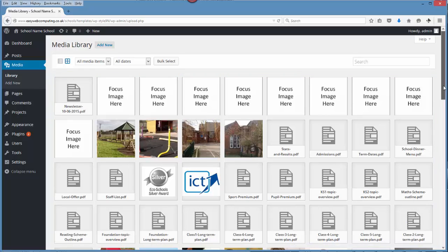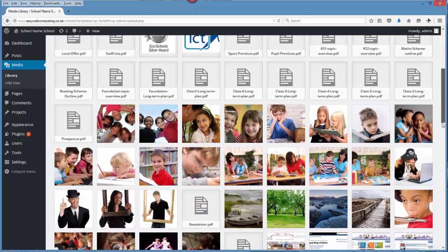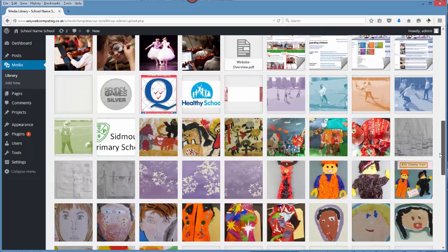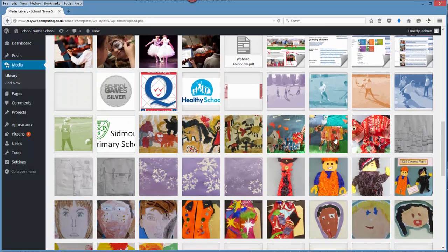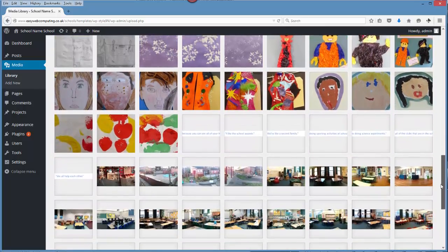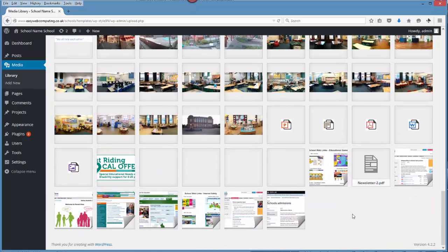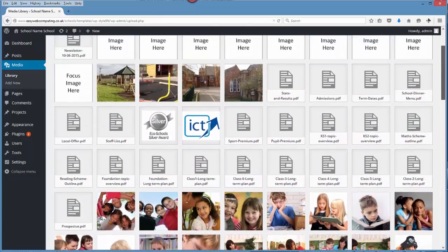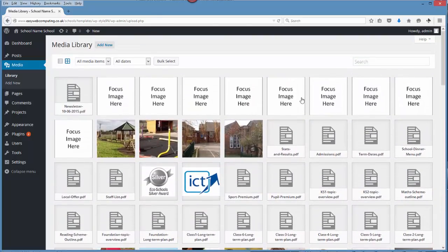Firstly, to understand, as I've already said, everything is in one place, whether it's a PDF file or whether it's a set of images, whether it's an icon, a gallery, whether they are image web links. If you upload something to the website, it all comes into this one central place.